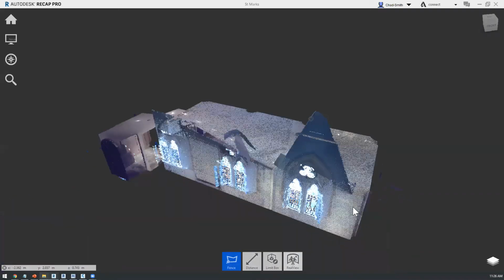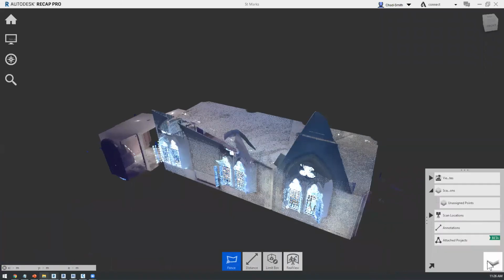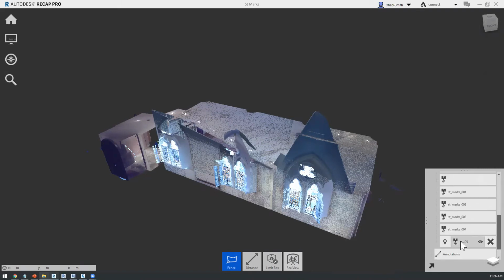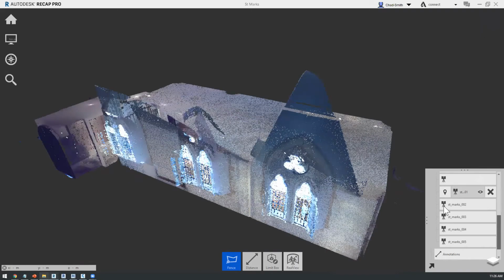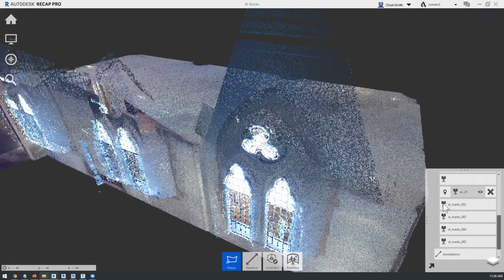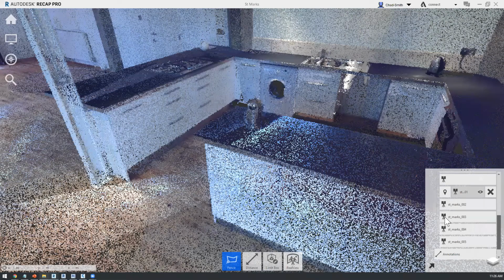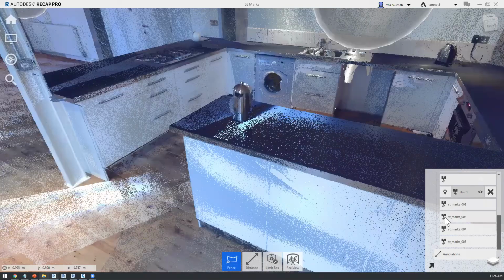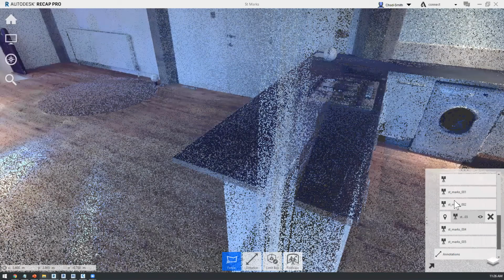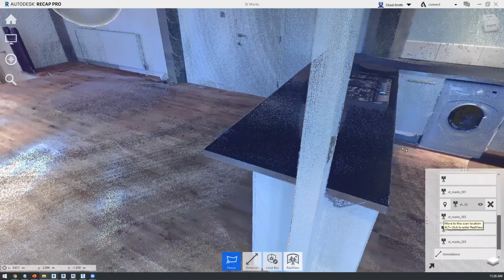Now, this scene here, when we use our Project Explorer down in the bottom right-hand corner, this is going to show me that I have the individual scans, okay? And when I click those scans, you can see there, we can start navigating around the scene, like so, right? That can be used as a quick way to get within the project, from which I can then start panning and orbiting around like so.